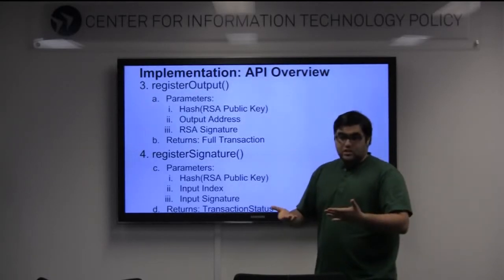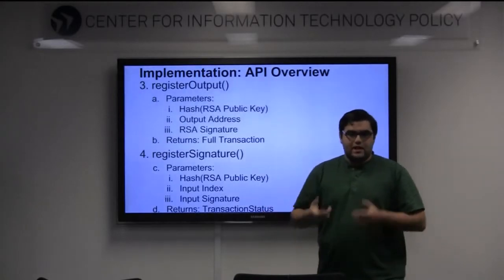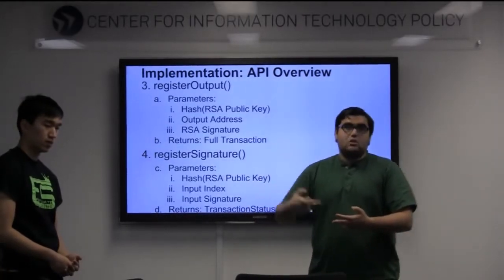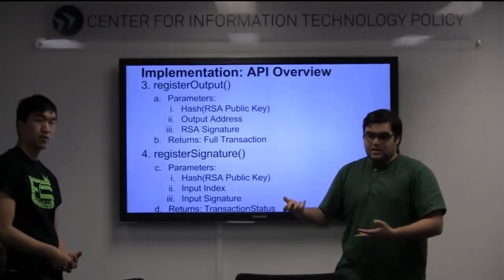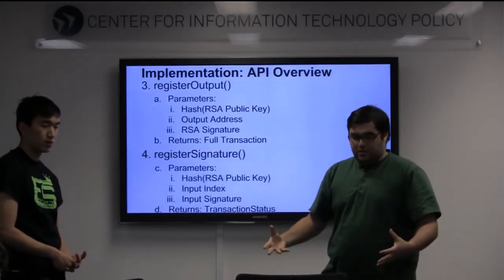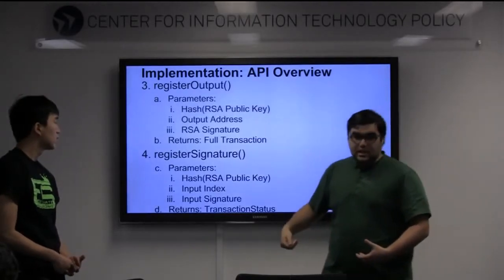They register their output address, and they send the signature of the output address. So the server can verify that this output address actually maps to the transaction they want to put it in, but doesn't know the mapping because it was blinded when they signed in the first place. So if all the users have sent their output address, then this API call will return the full transaction, and the user can disconnect again.